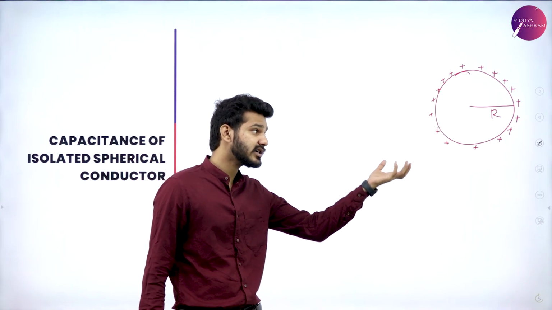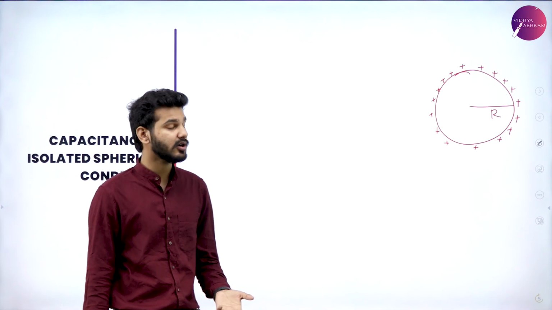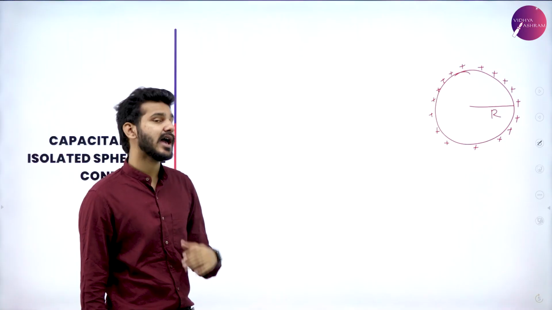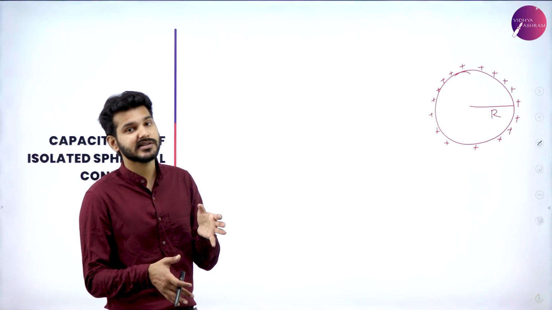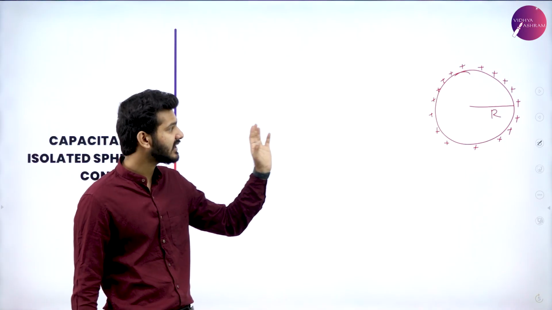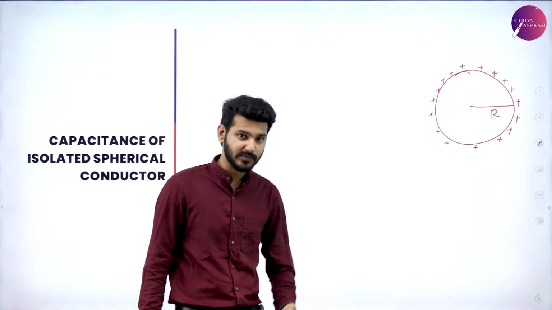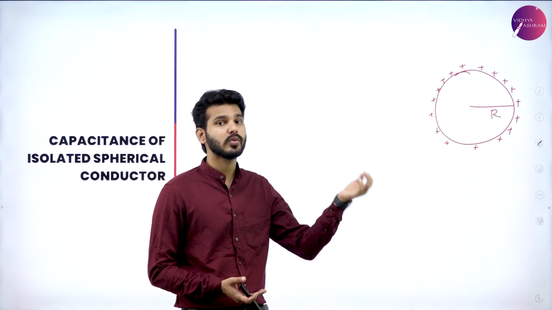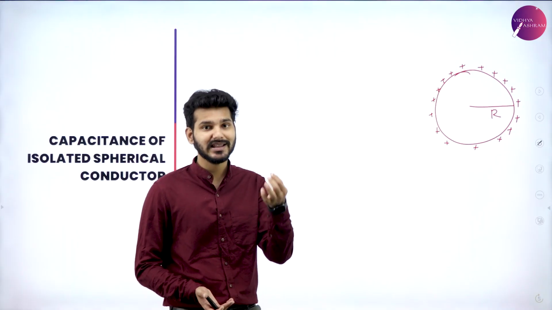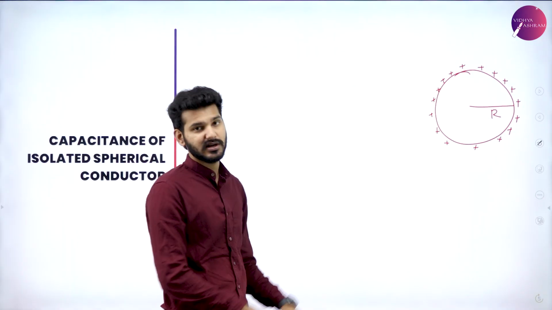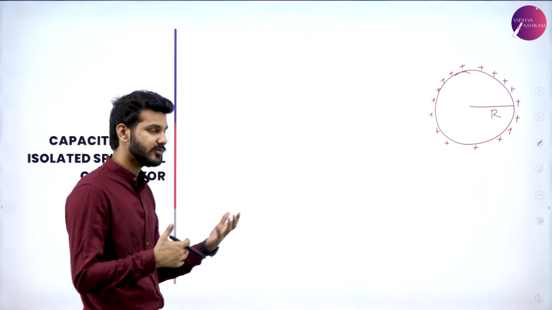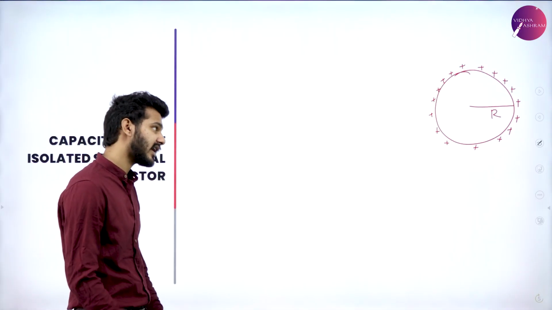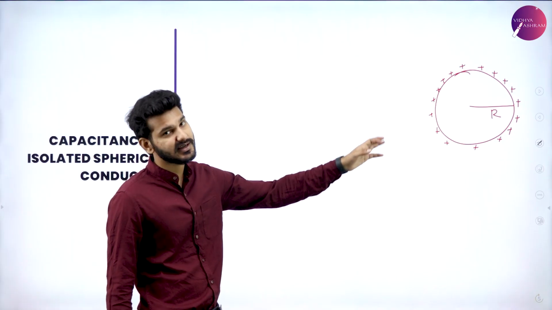Why it is being considered an isolated sphere is because we don't want any other material to interact with it and cause a disturbance in the potential of that particular system. That is why we are taking it as an isolated system. Just like when we took point charges Q1, Q2, Q3 in space, in vacuum, where they are isolated, no other properties were disturbed. No other systems were disturbing our particular system. Just like that, this is an isolated sphere in space.